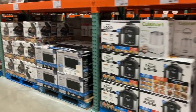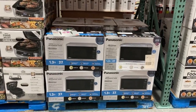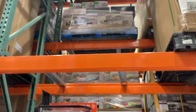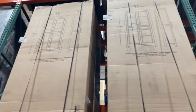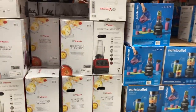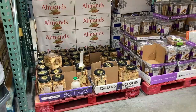What was interesting is the microwave, because it's been running low in pretty much all the stores I've been to, Walmart, Sam's Club, and here you didn't have that many either. Four of them, that was it, the one on display. Not many at all. And still some empty spaces on top and more furniture here. So the small kitchen appliances, you had some on the shelf, but I'm not sure you had a lot of stock. Some coffee, the cups, so that was good.